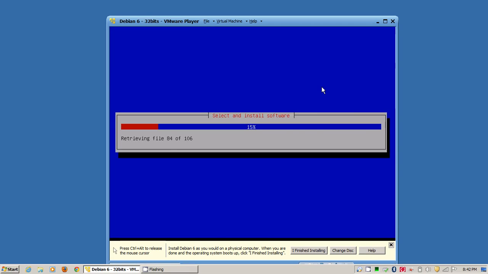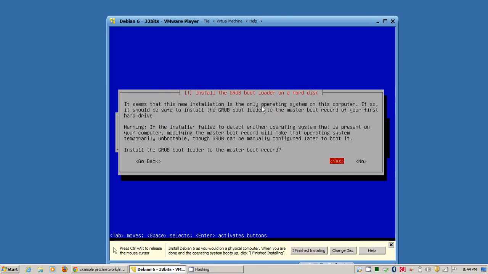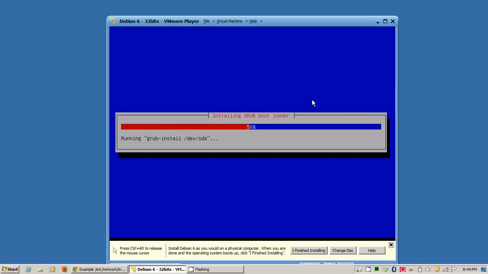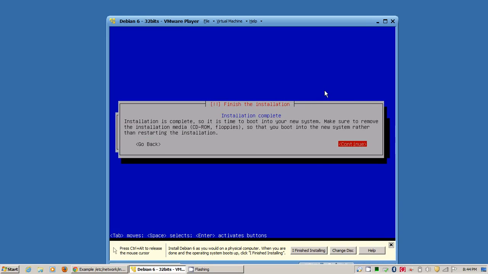The installation on Debian is rather fast. Over here they ask you, do you want to install the bootloader in Linux? The newer versions of Linux use GRUB. Of course you need to have the bootloader to be able to boot into Linux, so put yes. Okay, and we are done.